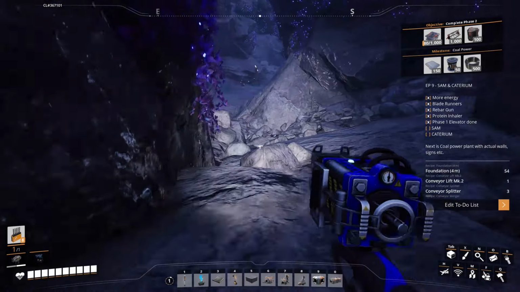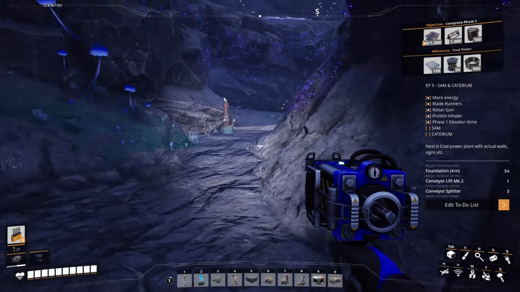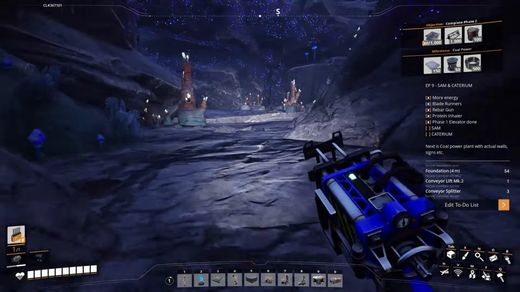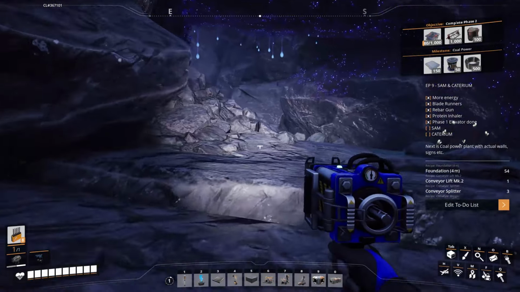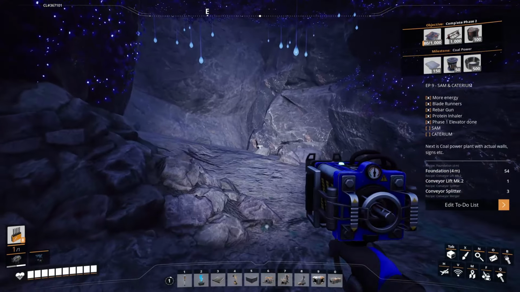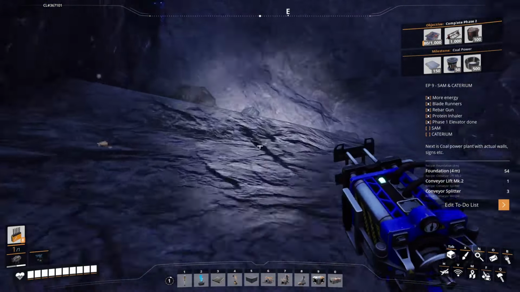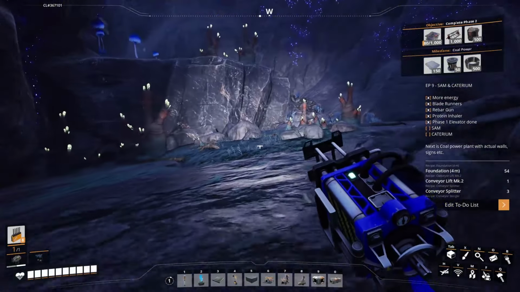But actually, should we check where this leads? We should get a warning if there's a spider somewhere. Oh, that looks... I thought that was a spider. Got scared for a second. There's nothing else. Can I jump here?